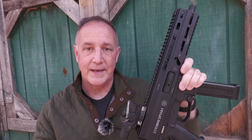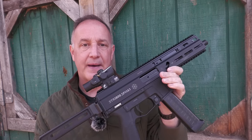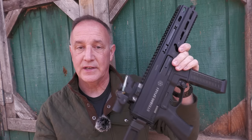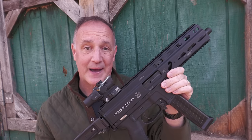So guys, whether you go with the 9mm or the 10mm Stribog, with that roller delay blowback system, it makes it really soft to shoot. Again, it's built solid and very compact, easy to tuck away for a vehicle, going on a trip, just having it for home defense. Just a solid option. And guys, this brings the 10mm power.